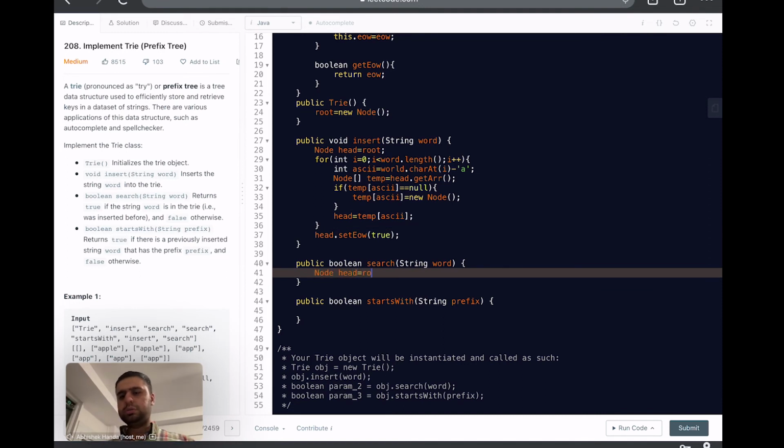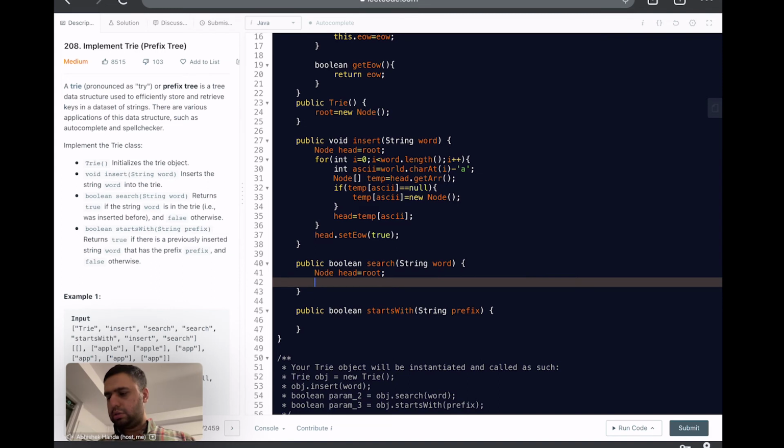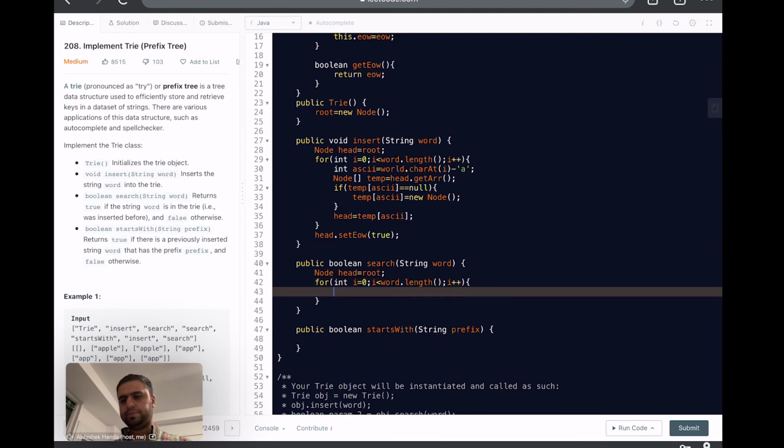Node head is root. Okay, for int i is 0, i is less than word dot length, i plus plus. ASCII is equal to word dot char at position i minus ASCII value of a.